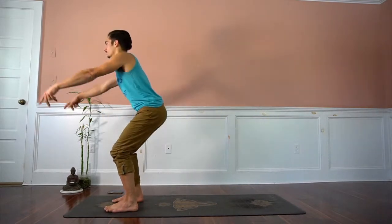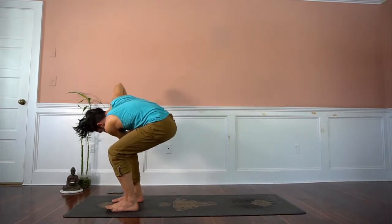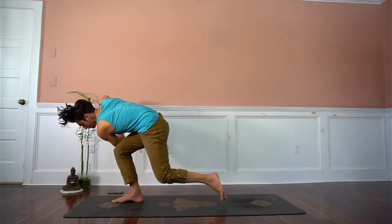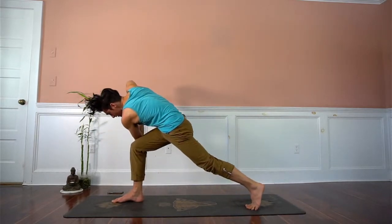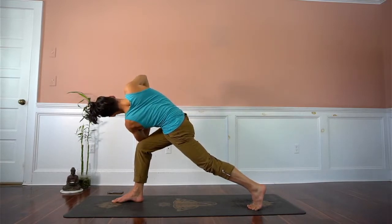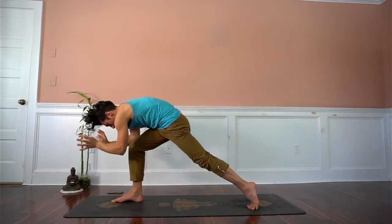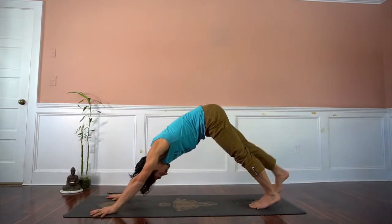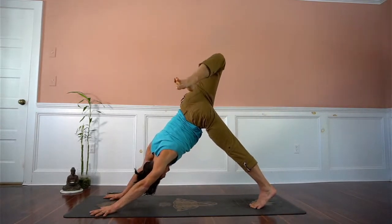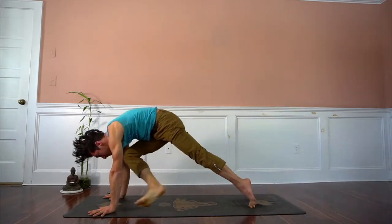Chair pose. Exhale. Inhale, we look down. Exhale, transition. Inhale, round the back. Exhale, twist. Inhale, unwind. Exhale, three-legged dog. Open, inhale. Now I would exhale all the way forward and across.